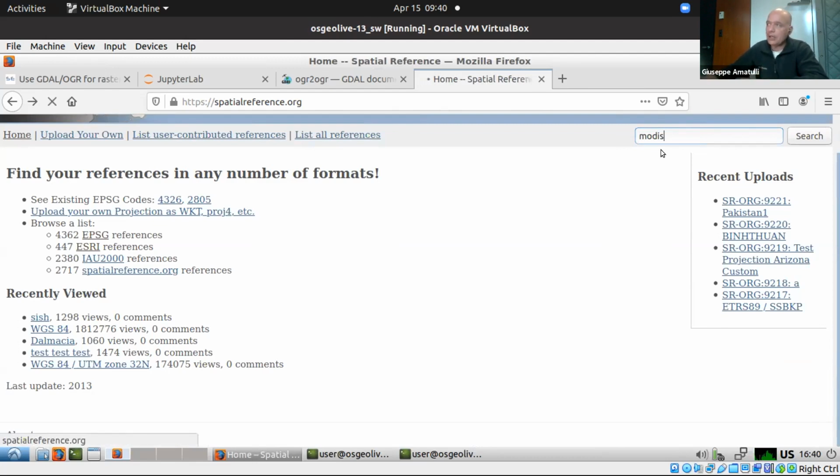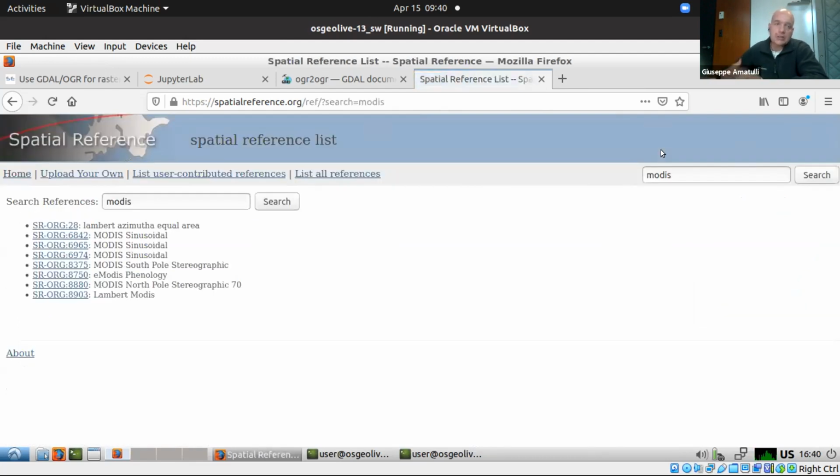platform, you can really even list it based on the data type, on the data product. Of course, they are not all of them. So if you're using, for example, WorldClim, probably it's not over here, but you know that WorldClim is using WGS84. But with the most common ones, like MODIS, Landsat, you can even check which one MODIS and Landsat are using.